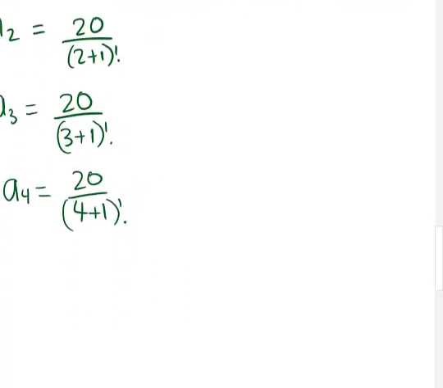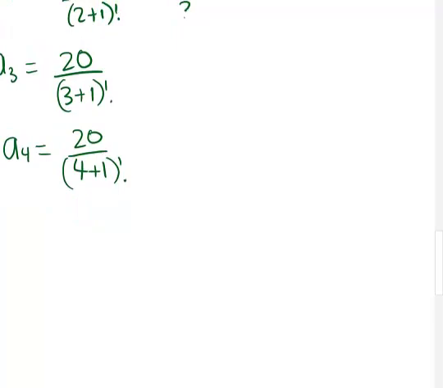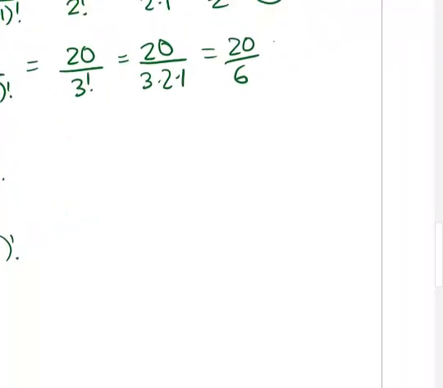And then we'll move on to the second term. Like I said, we have to add those two numbers in the parentheses together before we calculate the factorial. 2 plus 1 is 3 factorial, which we calculated in that example above when we first learned about factorials. That's 3 times 2 times 1, which is 6. So for the second term, we have 20 over 6, which reduces to 10 thirds.